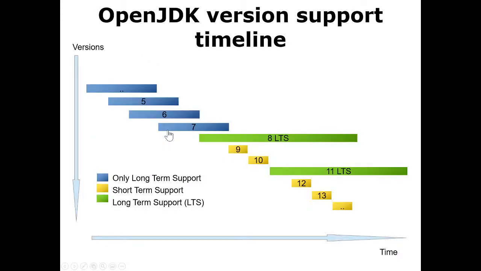A very important thing for the Java environment is that you need to assess the version of the Java Development Kit you are using. As you can see, since the release of the 8th version, there are so-called long-term support versions, like in this case the 8th and the 11th, and there are some short-term support versions here.